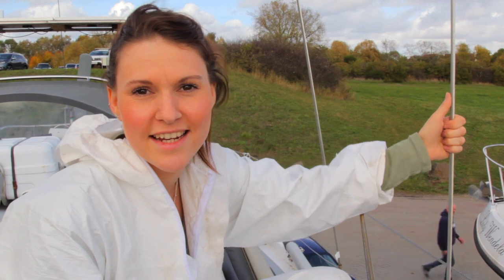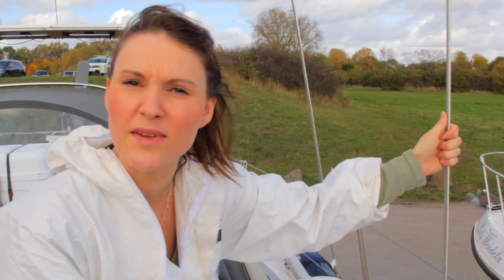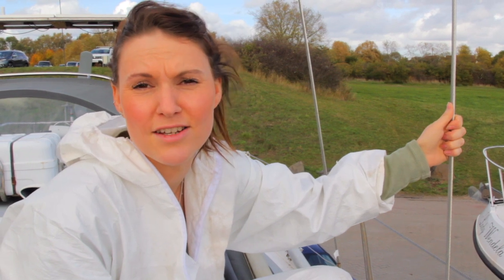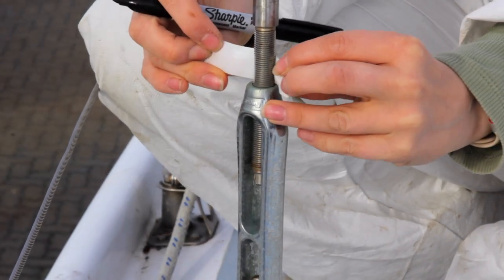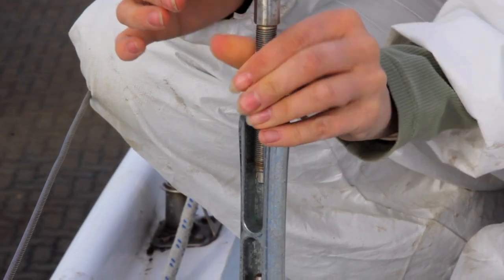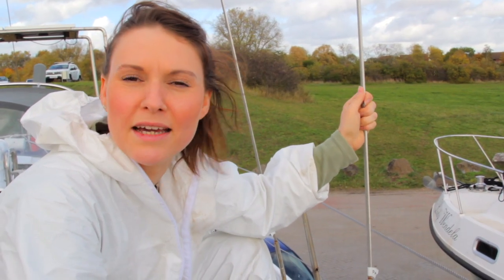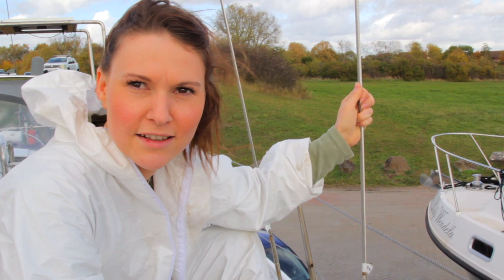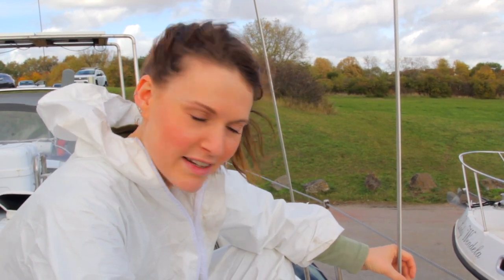We are getting the mast taken down next week, so we're having to undo everything we possibly can so that when they bring the crane over, they can just bring it out and it's all going to go smoothly, and we're not going to be here either, so we're prepping for that. What we've done here is put a bit of tape on the thread of the turnbuckle. It's a reference for us so that we know where it should come to when we put them back in. When we do get it back in, we are going to get a rigger to check it over and service it. It's just a little tip for us, a little reference.